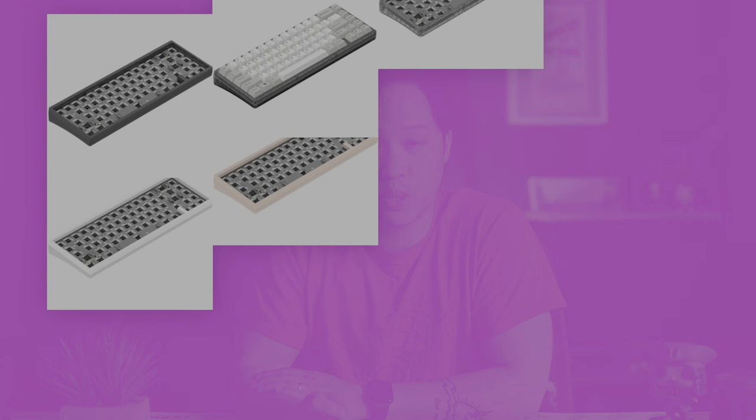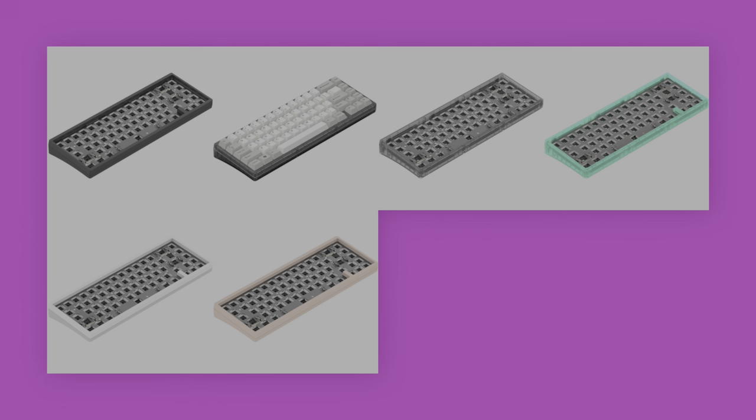It sounds like this is going to be a nice Jelly Epoch competitor — if you missed out on that one, maybe try out for this one. If you've been looking for the KBD67 Light for a while and missed out on the last group round, go check out Divinity Keys. The KBD67 Light continues to be a great entry-level option for a 65% keyboard kit. It's got QMK and VIA support, comes with a PC plate and KBDfans screw-in stabilizers, and comes in black, gray, transparent, transparent tiffany gray, white, and pink.